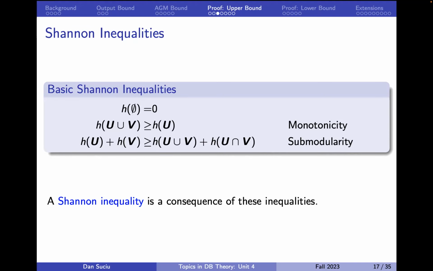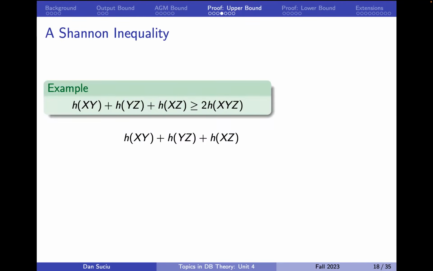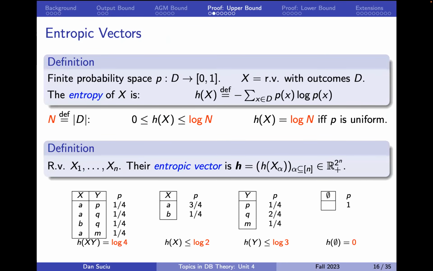Because I forgot to mention a classical abbreviation that we use in databases. XY means the set consisting of X and Y. And XYZ means a set consisting of X and Y and Z. We use this always when we talk about functional dependencies. But then why does the set of random variables XY equal the join thing, the XY table? That's where my disconnect is. These are different things. When I write here H of XY, I refer to these names, but the entropy is given by this complicated formula, and it applies to the distribution that I get from that table.